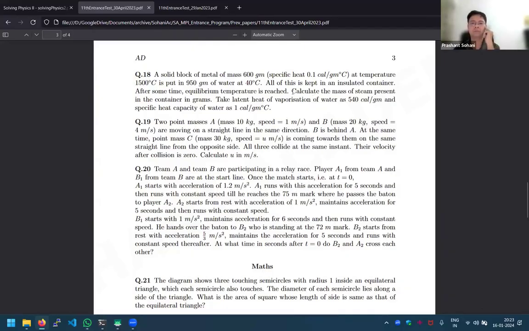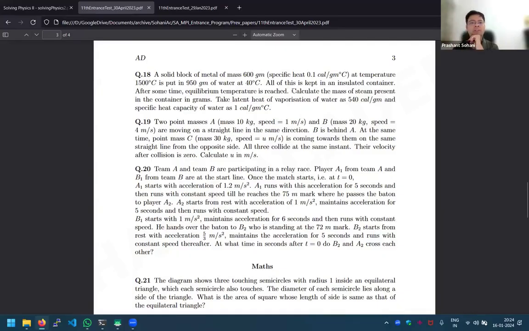And again, there are two, three possibilities here. One is that let us say the original block was not hot enough that the whole water would even reach 100 degrees. That is one case. Another extreme case is that the block is so hot that all the water becomes steam. And the middle case is where only some of the water becomes steam, not all of it. So all these three are possible.